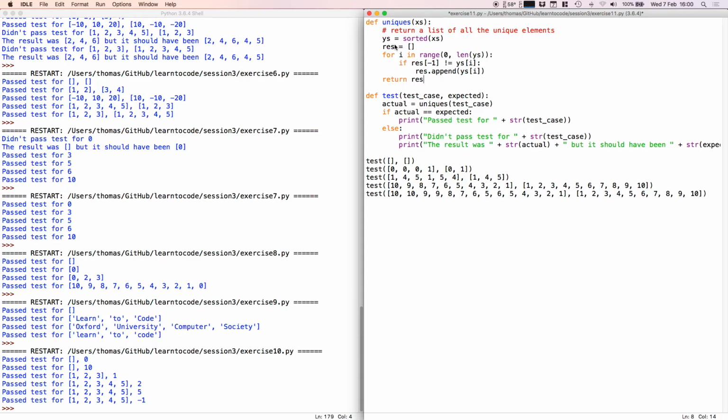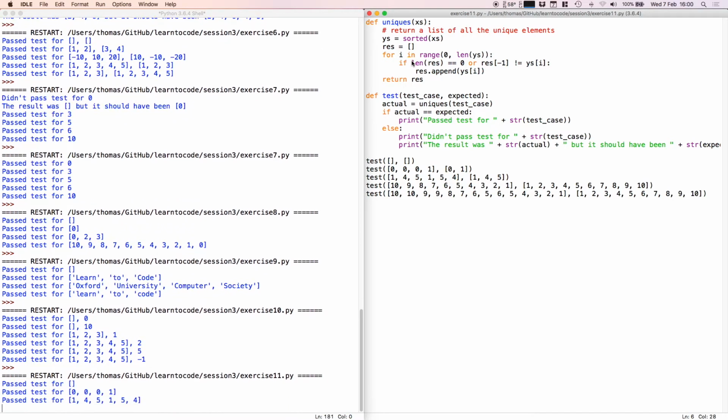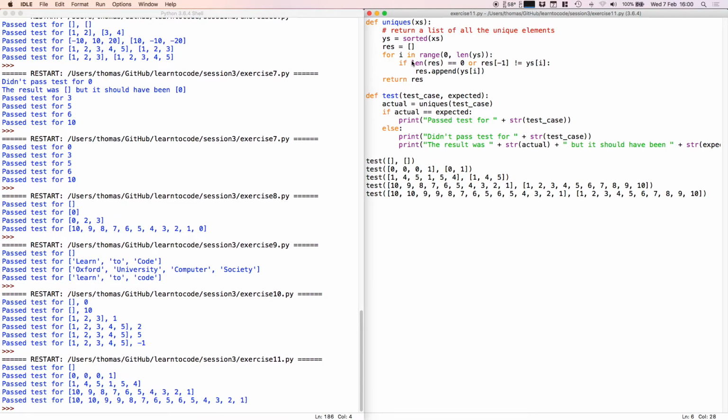Now there's a subtle bug in this program, because initially res will be 0 length, but we're trying to check what the last element of res is here, and clearly that won't work. So in the case that len res is 0, then we should always append the most recent element of y. So we save this and run it. And as you can see, we pass all the tests.